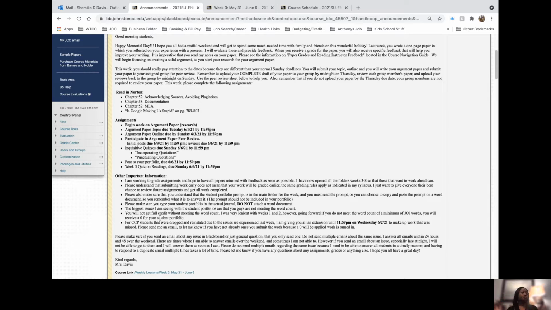So if you have time where you can carve out some time to go ahead and work, honestly, you can do all your inquisitives if you have time. And then just make sure that you're also working through everything, reading what you need to read, doing some of your other work. So just make sure you stay on pace and complete the work that's due for the week. But if you can work ahead, I would definitely suggest it.